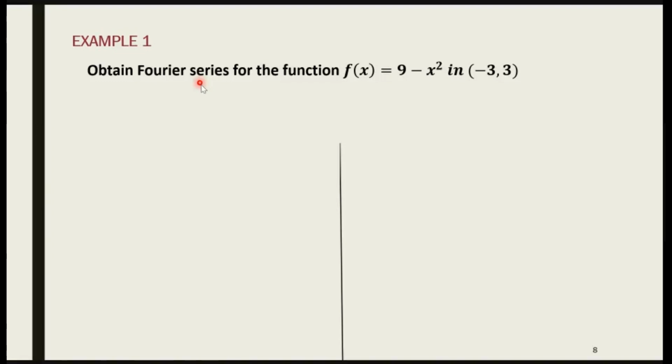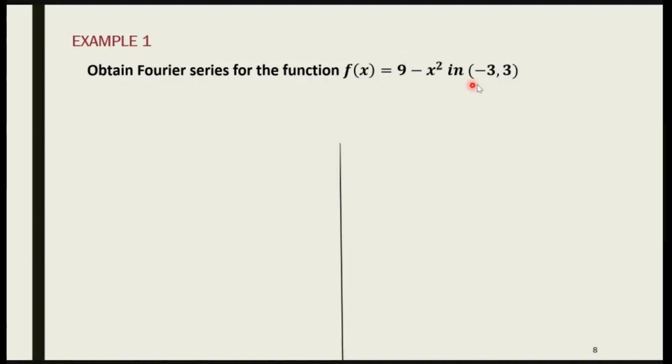If you are given Fourier series, we have 4 intervals: 0 to 2 pi, minus pi to plus pi, 0 to 2L, minus L to plus L. 0 to 2 pi और minus pi to plus pi में length of the interval हो जाता है 2 pi. 0 to 2L or minus L to plus L, the length of the interval will become 2L. अगर pi है तो फॉर्मूला में 1 upon pi आ जाएगा, और अगर L है तो 1 upon L आ जाएगा. ठीक है. Now f of x is equal to 9 minus x square. तो यहाँ पे Fourier series पूछा है. Interval is defined as minus L to plus L.